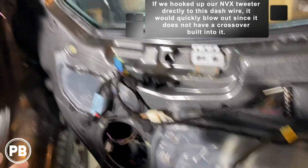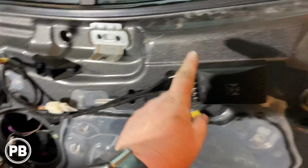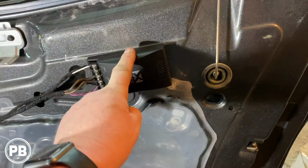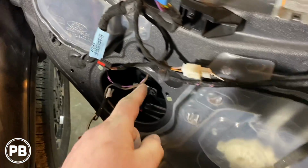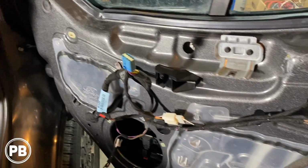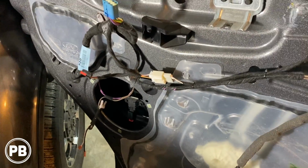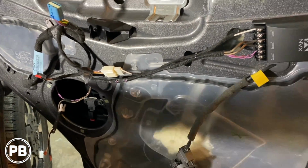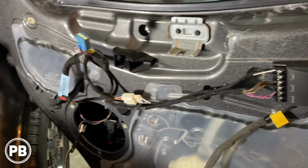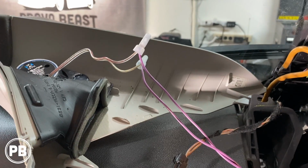Now, alternatively, if you find a component set that has a tweeter with a built-in crossover and a mid-range with a built-in crossover, and you don't need a separate module like we do, then that would be easier. All you have to do is connect the tweeter into that, connect the mid-range into the factory harness, and you don't have to run wires through the boot like we did. We certainly did it the hard way here. So keep other alternatives in mind. Choose your speakers wisely, but if you want to go through all the song and dance like we did here, it's certainly doable.